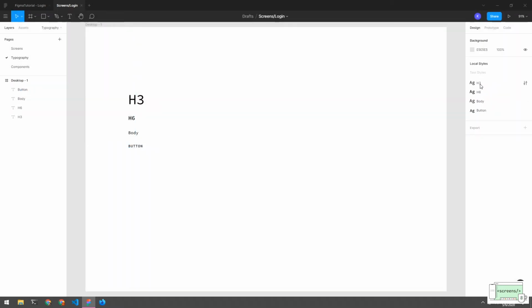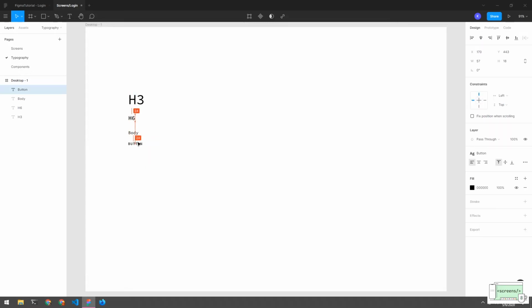Okay, now you can see that we have 4 styles created: H3, H6, body and button. So let's go ahead and create one more style, and let's call it caption.